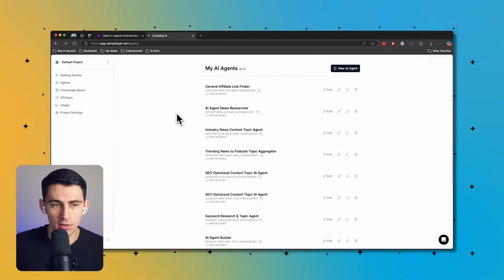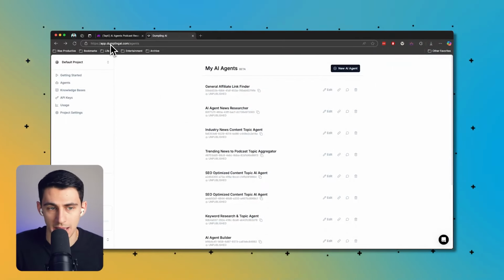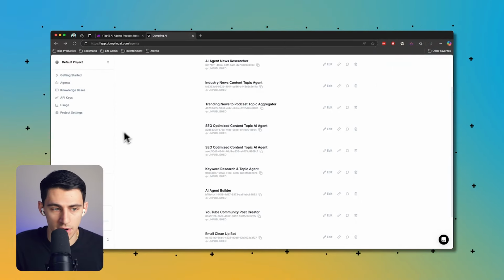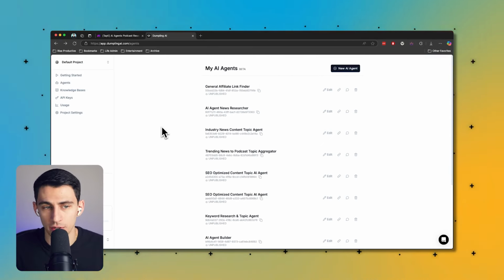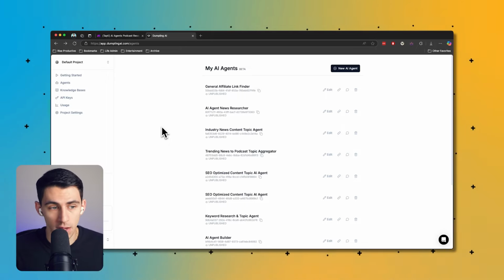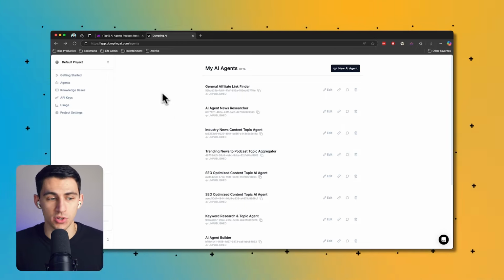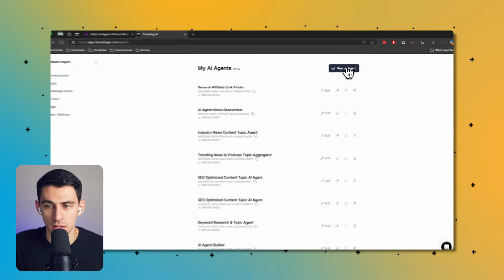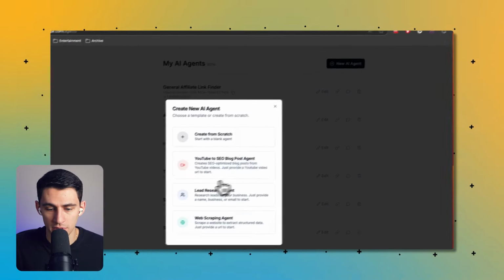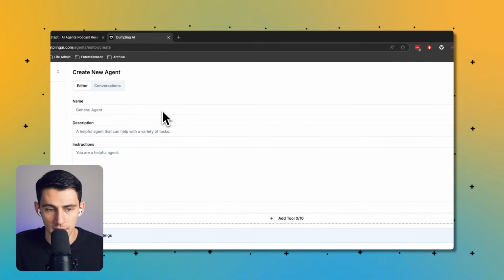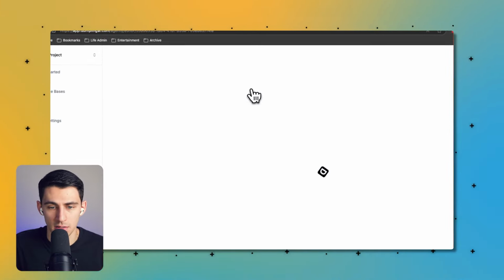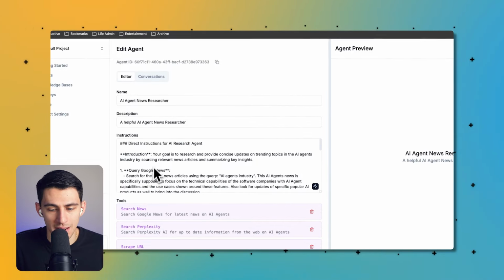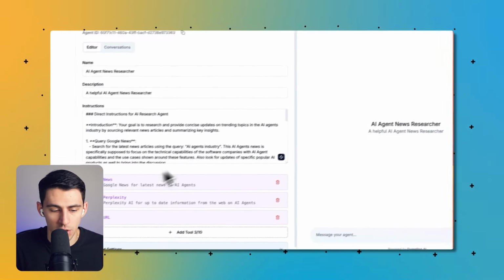All right, so diving right into it, I have this product called Dumpling AI. It's a really cool product. I very much think that it is a key contributor to how I actually make AI agents work. It's one of those products where essentially what it does is it allows you to make AI agents from either templates or from scratch. And essentially what it looks like to have a created AI agent is it has a name, a description, and then some instructions that are paired with tools.